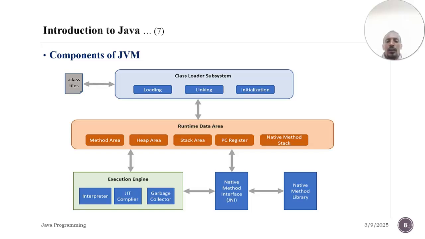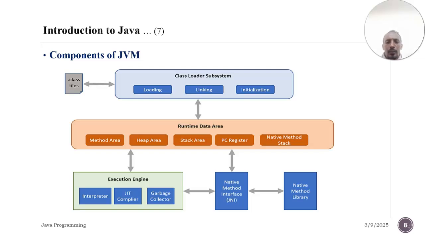The second category is the runtime data area. In the runtime, what will happen? It considers the method area, the heap area, stack areas, program counter register, and native method stack. Those are what we call the runtime data areas. So it's going to check every Java code whether it is correct or not at runtime. That's why they are the part of the Java virtual machine that takes them to be executed on the very machine that we are talking about.